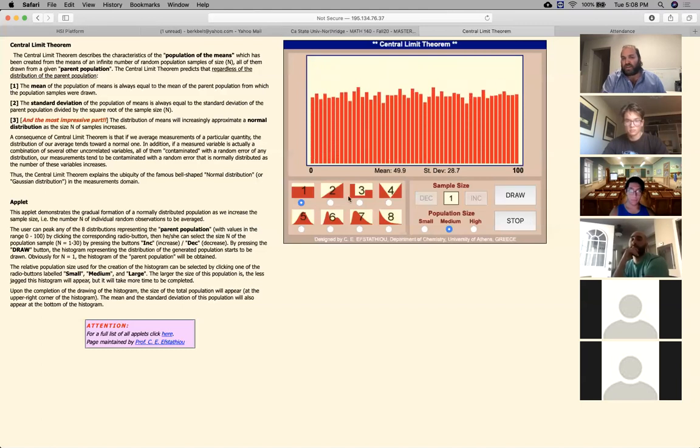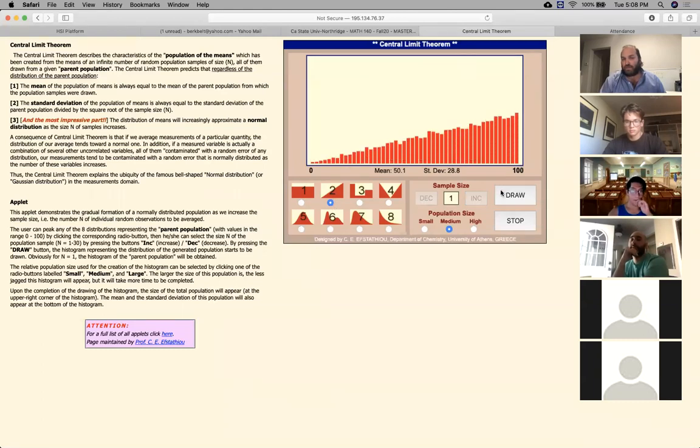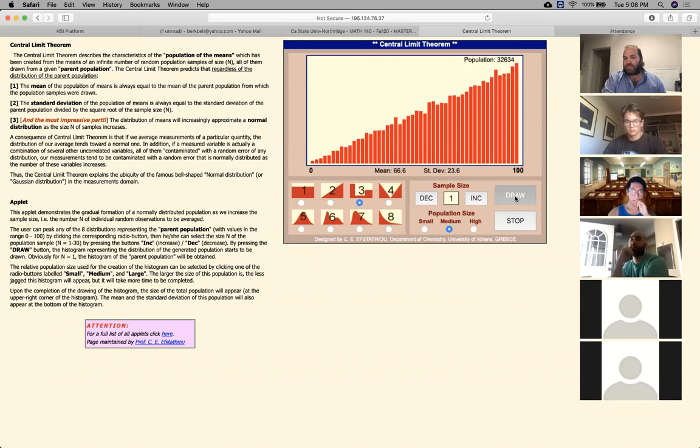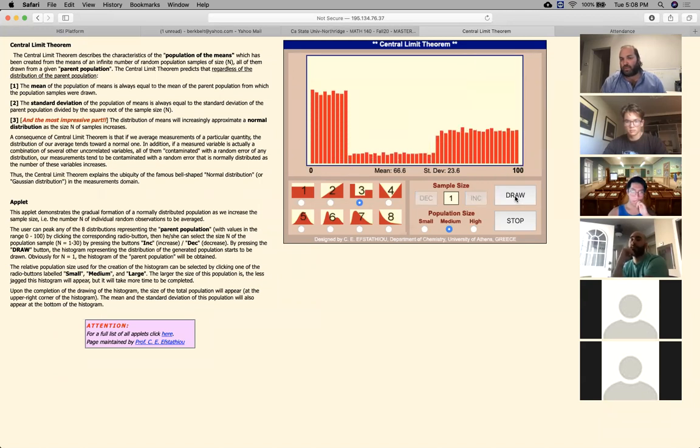Now, what if instead I had a situation where it's much more likely to be on the right side than it is to be on the left side? If I did that, what would I expect to see? It kind of matches, right? And what if I had something like this one, very likely to be on the left, somewhat likely to be on the right, and not very likely to be in the middle? If I ran 30-something thousand simulations of that, again, it would kind of match. Does that make sense? Are people following what I'm doing here?